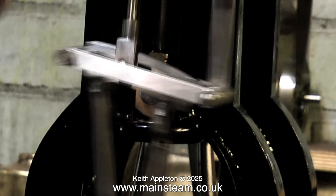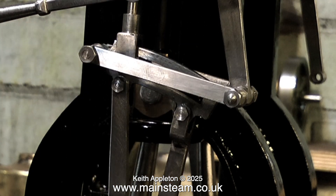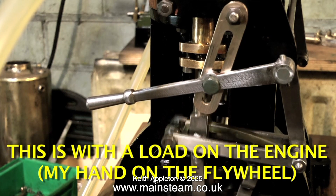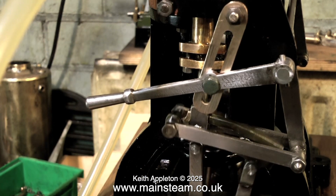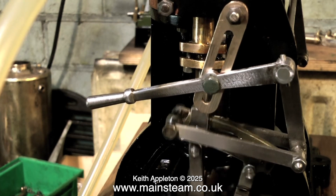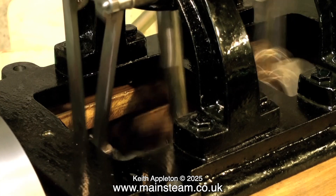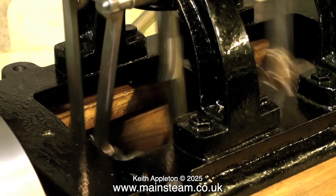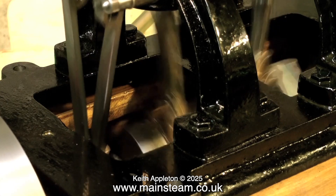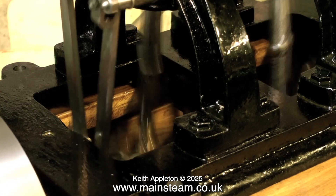Just a quick test to make sure that everything's running freely, and it is. So it's on to the air test on both sides. Compressed air is fed to both cylinders and the engine appears to run okay. The reversing lever is locked in place with a bolt because I need to make a releasable clamp — the one that was with the engine originally was not very good. I'm going to turn up the air pressure now to 45 psi. The first air test is a success; nothing's popped off the engine and nothing's broken. I'll be running the engine just about every day over the next week or so and things should free off a little bit, because it does have a couple of tight spots.